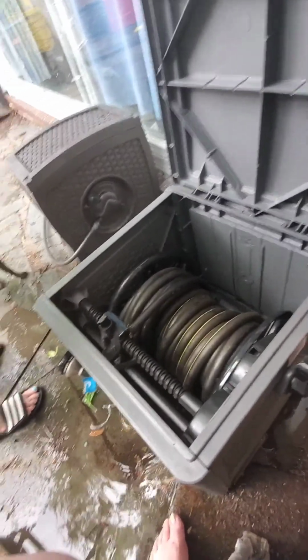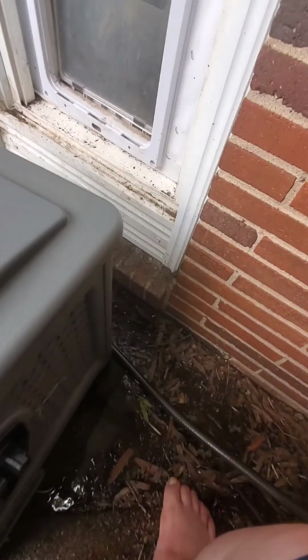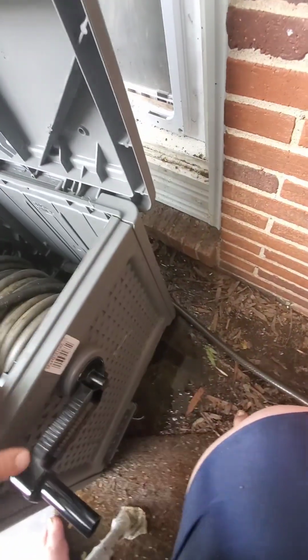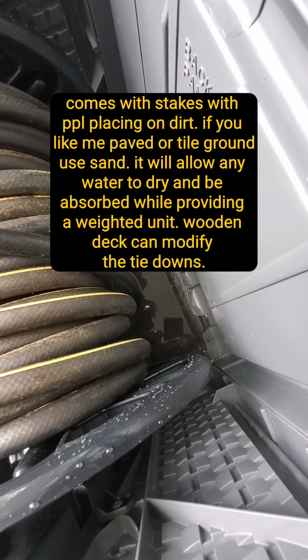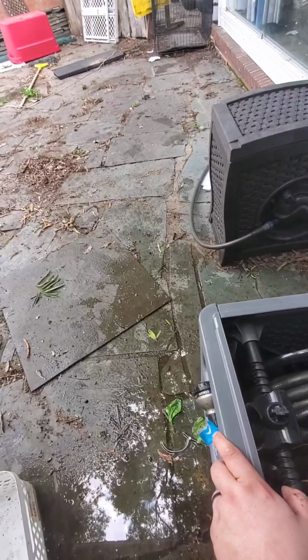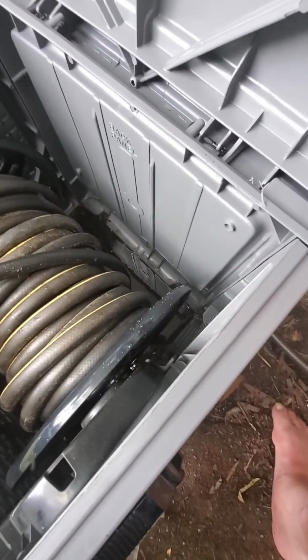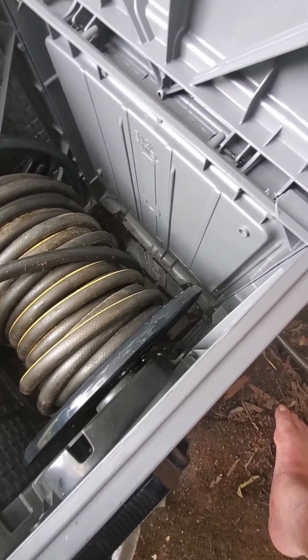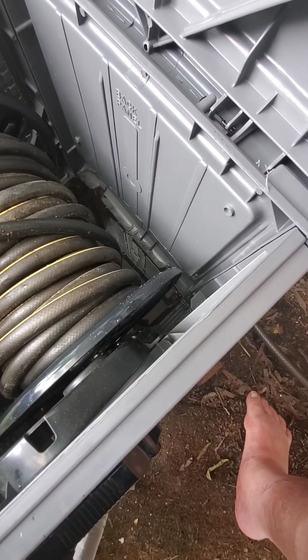Now that we completed it, just drop it down. I wound it. I got just a little bit hanging out. And I tucked it in. And the other thing you'll notice, this thing doesn't have a bottom on it. It'd be easier to just put a bag of sand in the bottom if you live in a high wind area. But when you work with slate, you gotta make adaptations that weren't provided for. But we'll drop a bag of sand in, which I didn't pick up, so I didn't think about it. But we'll drop a bag of sand in this, and it'll be stationary and it won't go anywhere.